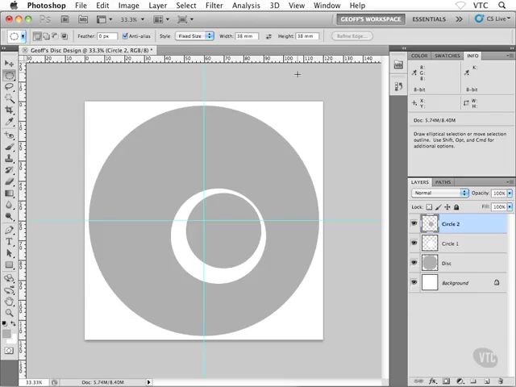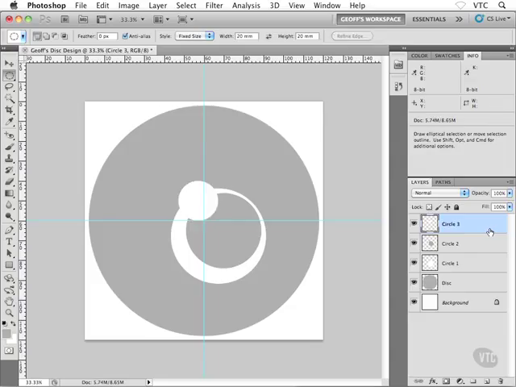One more to go here. Our measurement now is 20 millimeters, if you'll recall, for our last guy here. This is the actual hole that's in the disc, by the way. So 20 and 20. And I will single click. There's our hole there. Again, I just sort of randomly clicked there. Doesn't really matter where you go here. And then go ahead and create another new layer. And I'm going to fill this guy with white. So Control or Command Delete. There we go. And you can call this layer Circle 3, or you can call it Disk Hole, or whatever works for you. I'll go Circle 3. Okay, and I'll deselect, Command D or Control D.